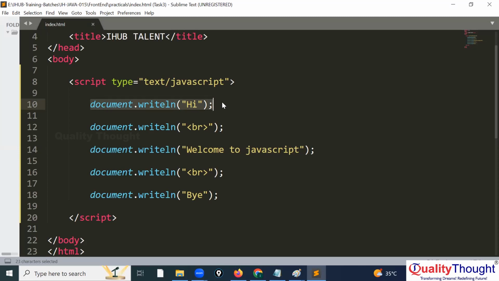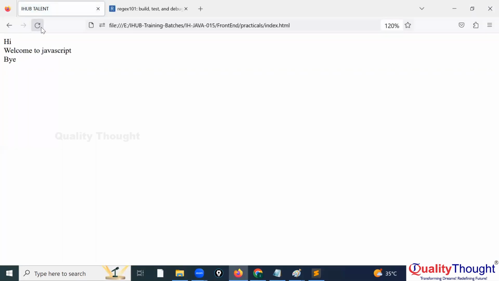Is it waiting or not waiting? Blocking the request, blocking the execution. Now tell me, will bye execute first? So it will wait for Hi and welcome to JavaScript. See this? That's the reason first one will execute, second one will execute, last, third one will execute.